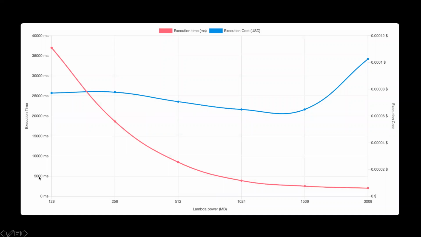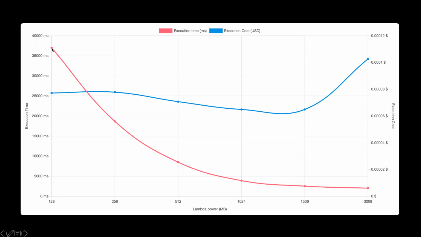In this plot, maybe it's a little small for you to see, but on the x-axis, horizontally, we have the power, the memory configurations: 128, 256, 512, up to 3 gigabytes. By the way, 3 gigabytes is not the maximum memory anymore. You can get up to 10, but let's stick to the 3 gigabytes example here. The blue line is cost, and the red line is execution time.